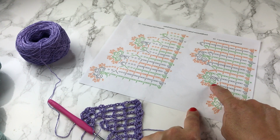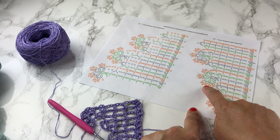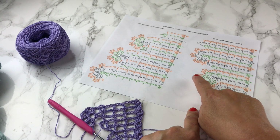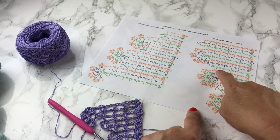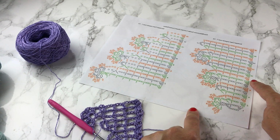Then we're going to single crochet into our first chain 3 space from the previous row, chain 2, 2 double crochet cluster, chain 2, single crochet, all in that chain 3 space. Then in each of the next 3 chain 3 spaces, we're going to do single crochet, chain 2, 2 double crochet cluster, chain 2, single crochet. So repeat that all the way across. Chain 4, double crochet, chain 3 across all the double crochets until we get to the end of the row and work 3 double crochets in the last stitch.